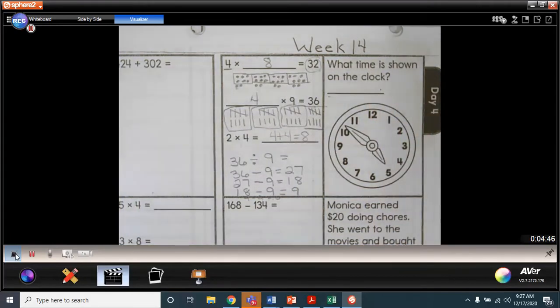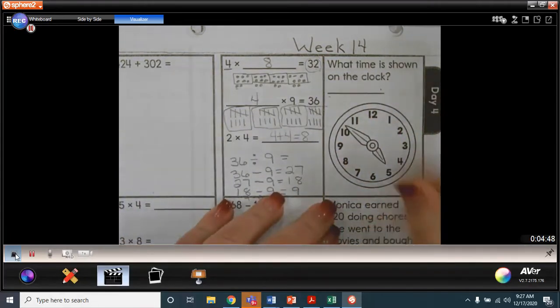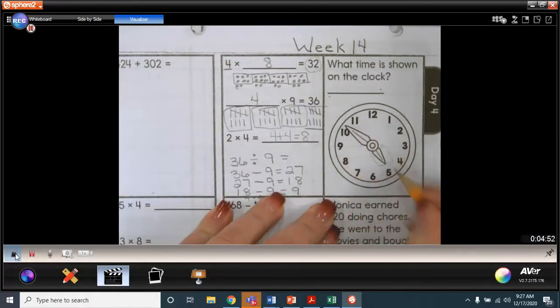What time is shown? Remember that the numbers on this clock are showing your hours. Your minutes are not shown on here. You have to know that between each group of numbers on the clock, there are 5 minutes. Once you get to 6, that means you're at 30. Now, since my minute hand is past this, I'm going to come back to this idea later.